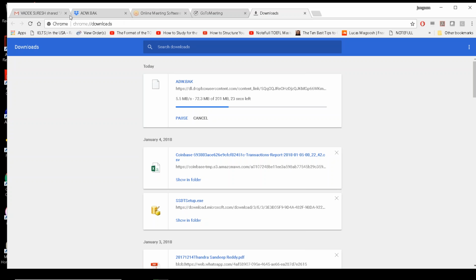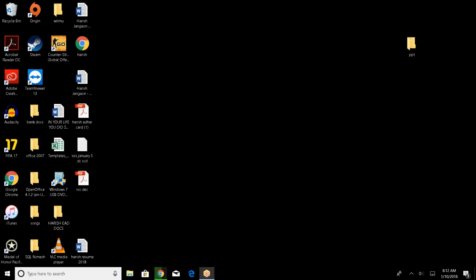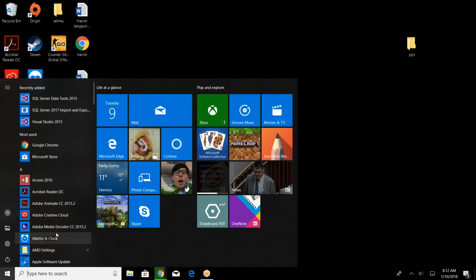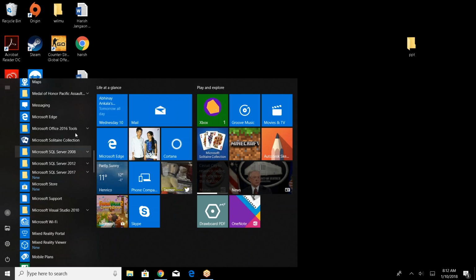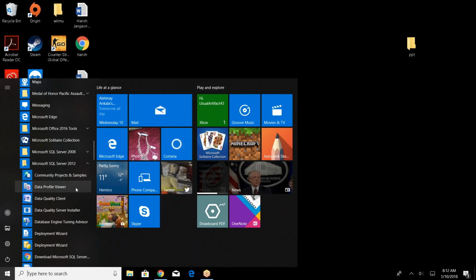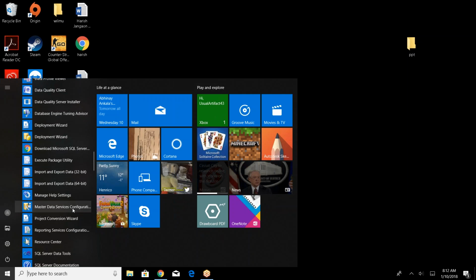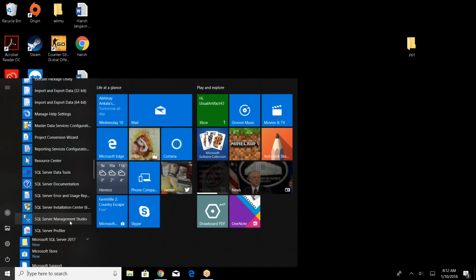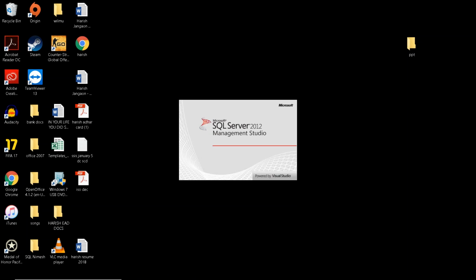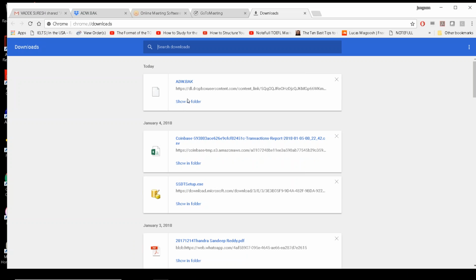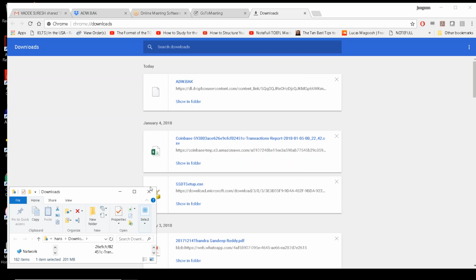After download, copy that file from the downloads folder to the C drive. Minimize it and meanwhile connect to Management Studio, Harish. Show in folder.